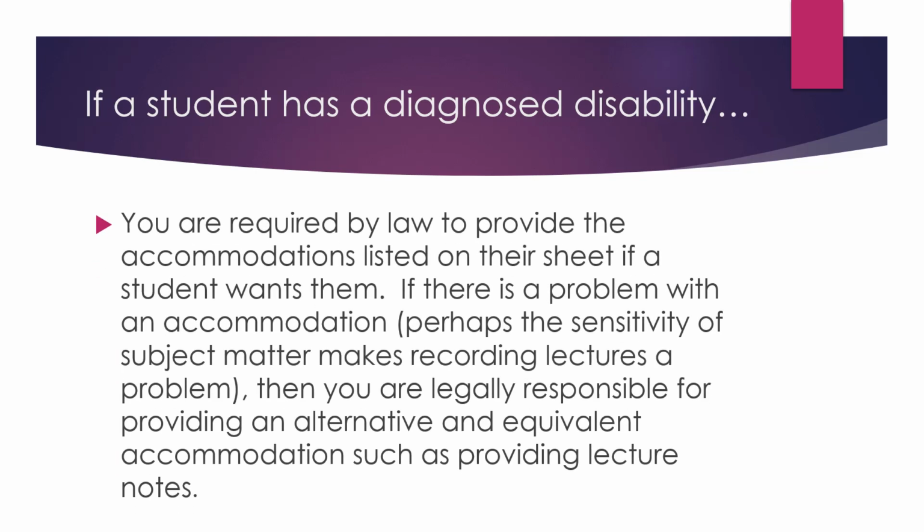You are required by law to provide the accommodations listed on their sheet if a student wants them. If there's a problem with an accommodation, perhaps the sensitivity of subject matter makes recording lectures a problem, then you're legally responsible for providing an alternative and equivalent accommodation, such as providing lecture notes. So if they want to record something and you are not comfortable with it, you have to provide something other than that that's equivalent. You can't just say no. You have to offer an equivalent substitution.